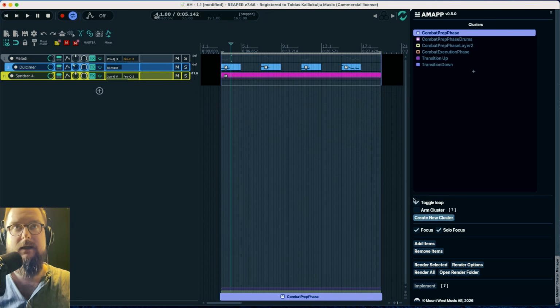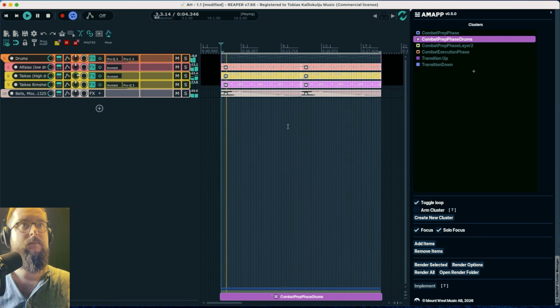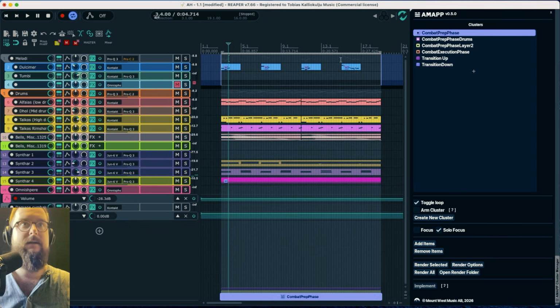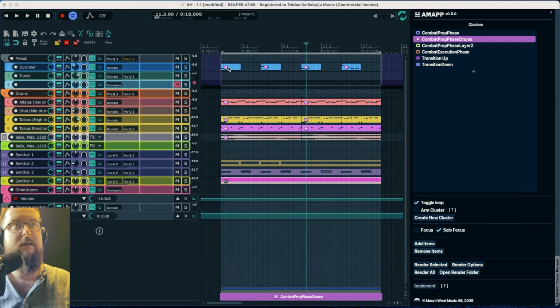So if we listen to the, actually, let's remove. Okay, let's see here. On the prep phase, we want the bells. And on the drum phase, we want to remove everything that's not the drums.